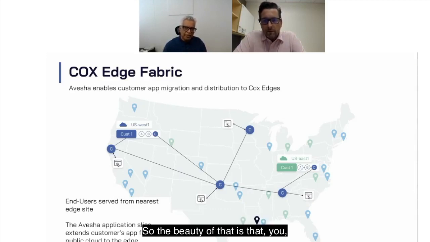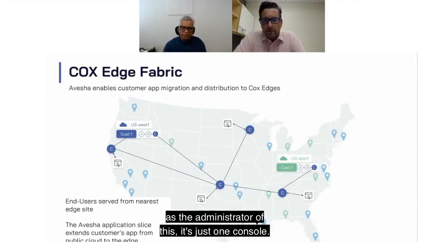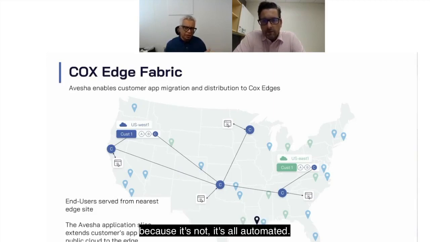As the administrator, it's one console from which you can easily manage this infrastructure, and you don't need to worry that there are holes or some manual error done somewhere, because it's all automated.